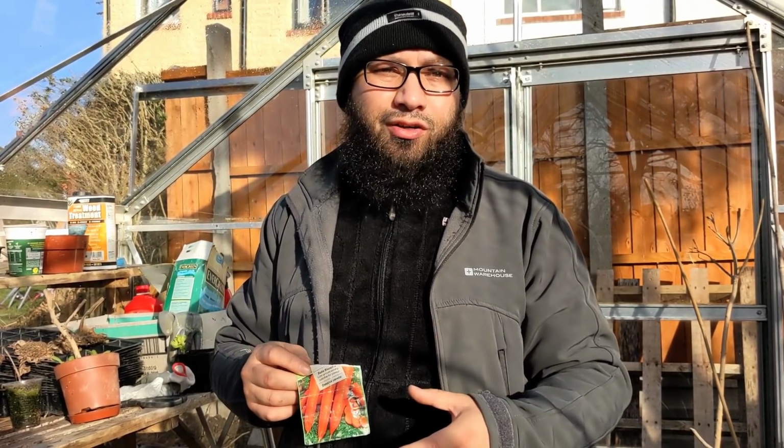If you want some hearting lettuces, plant those in a couple of weeks, and you can get them planted out into the garden in early March, and you'll be fine with them. Another really good one for this time of year is carrots. What I'm going to do is harvest the last lot of my carrots from my raised bed that's in my old wheelbarrow in the next couple of weeks, and then I'm going to get these carrots planted out into that. I'm going to refresh the compost. Remember, carrots don't like a lot of nutrition in the compost, so I'll refresh it a little bit there, and I'll get some more carrots planted in.